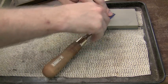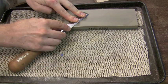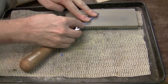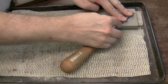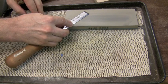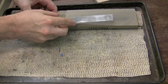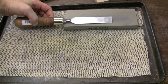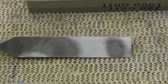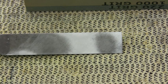Put it on the stone and back and forth, holding it down all the way. I keep about a 45-degree angle. It's easier to hold it down nicely. And just back and forth, creating a scratch pattern on the back. Stop before lifting it off and wipe it off, and you can notice a scratch pattern beginning to develop. So I also like this 45 degrees. You can notice a scratch pattern more easily where it's flattening, and I want to make sure that I get that consistent scratch pattern all the way across the back.